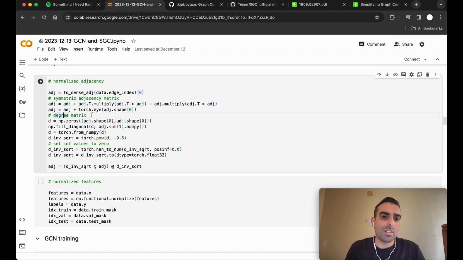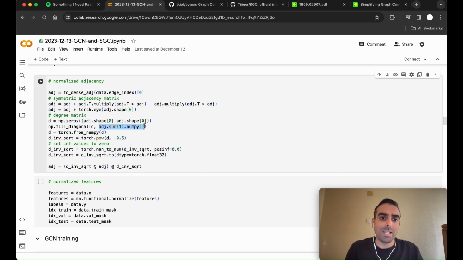The degree matrix here, I couldn't do it in Torch, but because there's always a NumPy solution, I've done it in NumPy. What I'm trying to do is basically take the sum for each row in the adjacency matrix, which is what I am doing here.